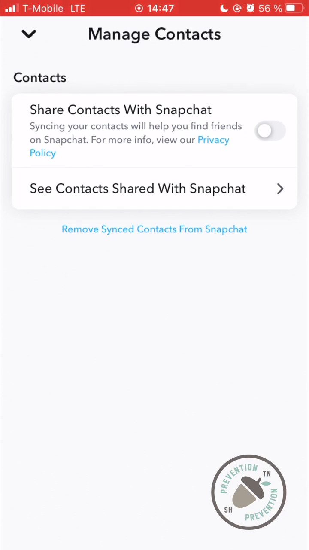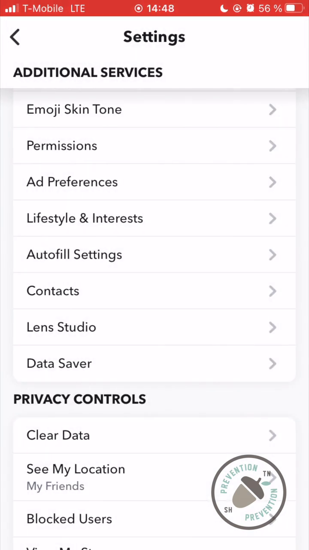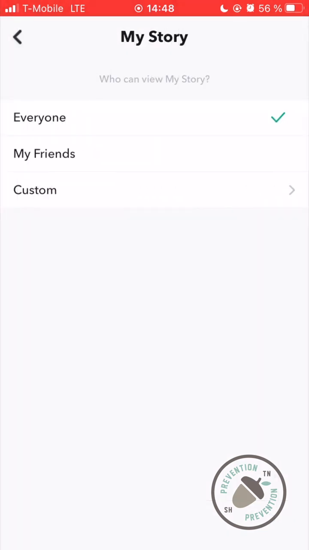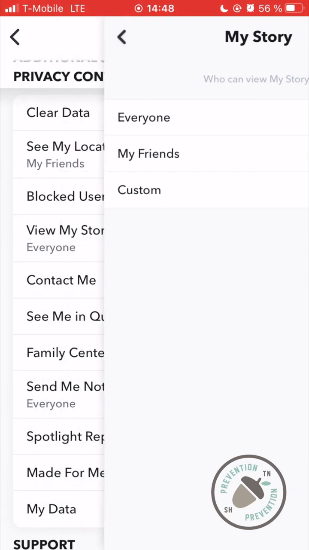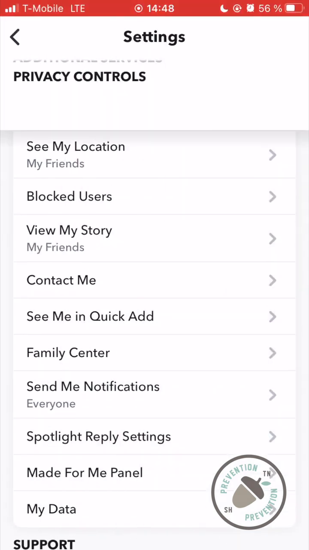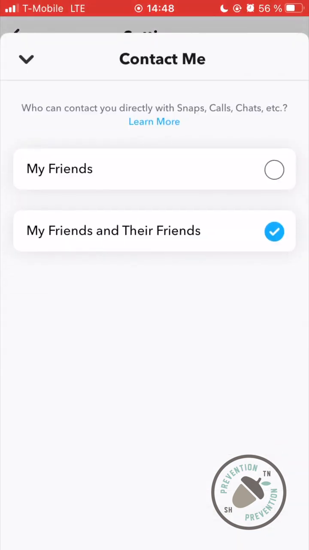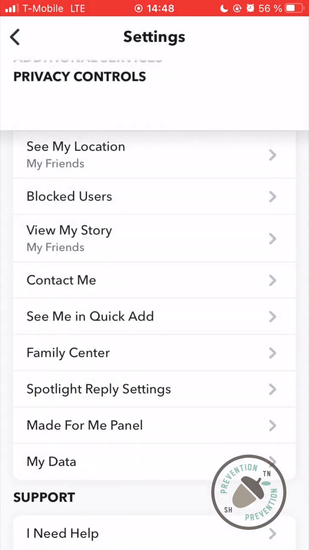Okay, now let's set your child's account to private. We always recommend private social media accounts to help keep your child safe. There are around 3 million Snapchat users, and we don't want every one of them to be able to access your kids. So go back to Privacy Controls where we turned on Ghost Mode earlier and choose View My Story. Okay, and then you're going to turn that to My Friends. Then back out and choose Contact Me, and you're also going to set that to My Friends. So we're saying for each of these that only their approved friends can view what they post and contact them.